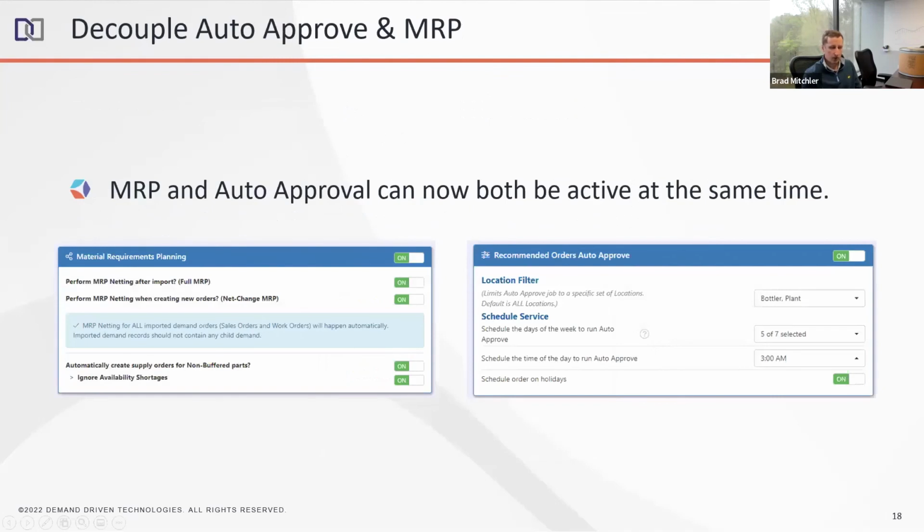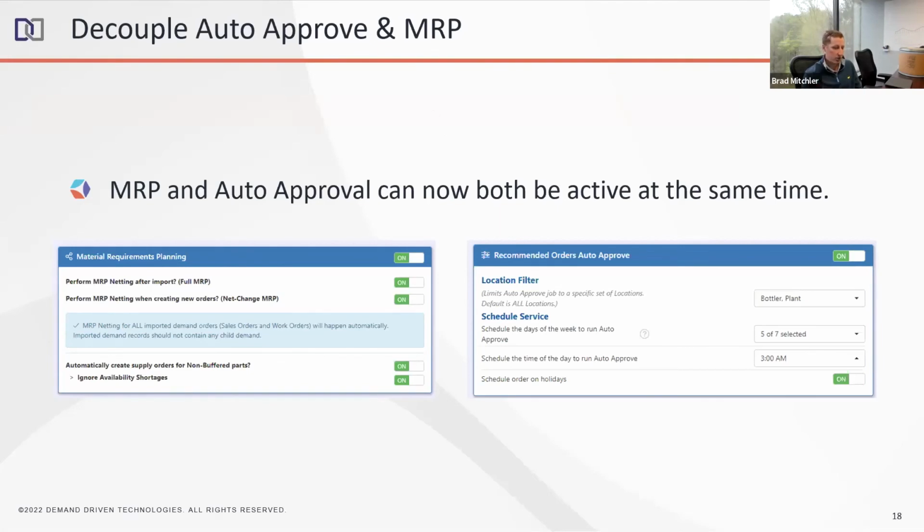Lastly, this is a great piece of functionality. More and more, we're seeing our clients utilize auto approval for specific parts and part segments in their environments, which means that they have buffered items that they want to automatically be ordered and approved, sent back to the ERP system without human intervention, because we trust the DDMRP settings. We gain a day of lead time by not having somebody review it, and so forth. So of course you can schedule that, and you have been able to schedule that for over a year in our site administration here via the recommended orders auto approve tab.